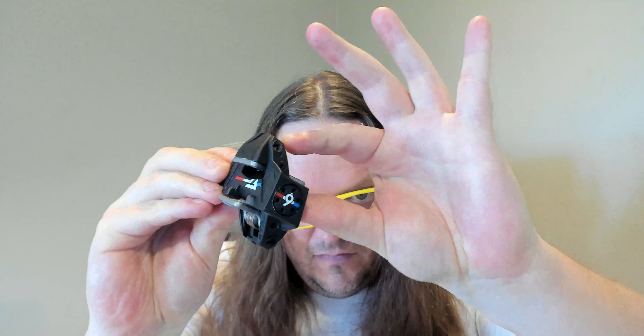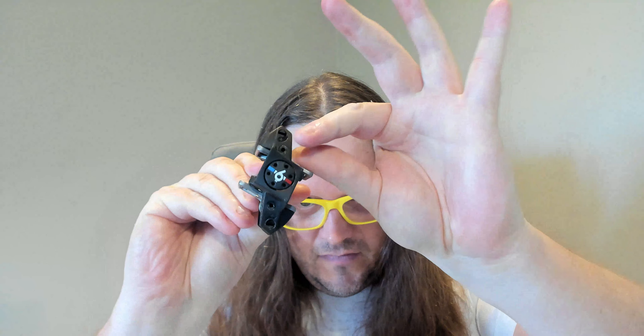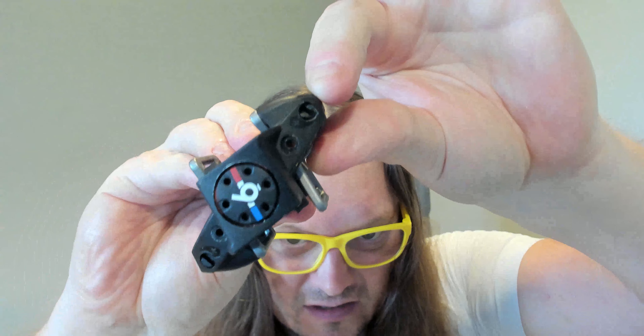I spoke about the release angle. You can also apparently change the spring tension on these — there's a little bolt on both sides. When I went to do that just now, because I felt they were a little bit tight to enter, I mangled one of the little screws, because it's only made of plastic. So I'm not really that thrilled that that little adjustment is plastic, although I was probably using a screwdriver that was too wide anyway.